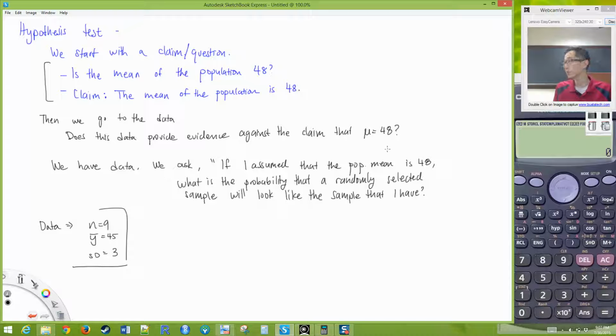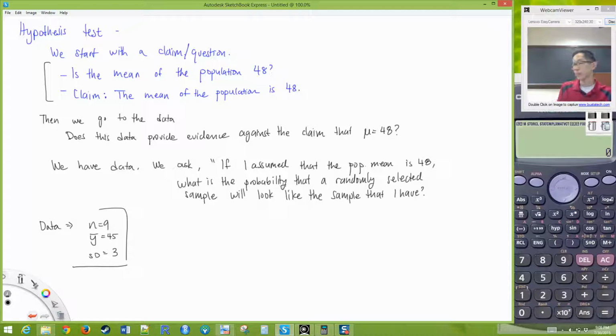We're pretending like we haven't done any confidence intervals. So if the population mean is 48, my sample mean is 45. That's a difference of 3 points, and I'm asking, can a random sample differ from the population by 3 points? Or is the fact that I'm getting a difference of 3 points from the mean an indicator that this is not quite true about the population?